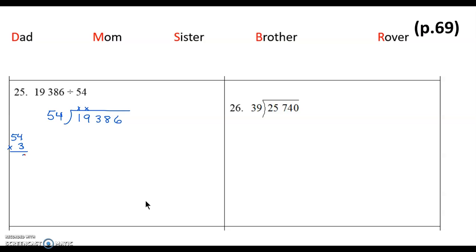3 times 4 is 12, carry my 1. 3 times 5 is 15, plus 1 is 16, 162. That looks good, because if I add another 50 to that, I'm going to be higher than 190. So I do a little bit of mental rounding and some guesswork to get my quotient. I've done the work on the side, which really helps when I'm at the mom step, multiplying 3 times 54 is 162. And now I subtract.